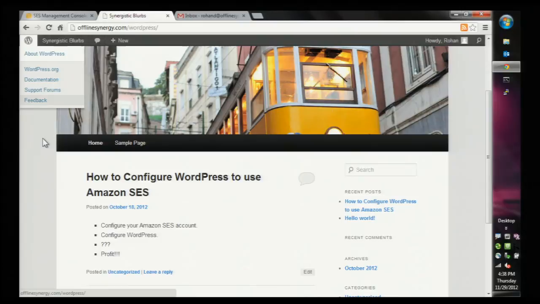All right. So this is a blog I have running out on EC2. This blog is running WordPress, which many of you might be familiar with. It's open source software that you can use to run your own blog, and you can even run it on EC2 like I'm doing. WordPress has a feature where if someone posts a comment, you can get an email notification about that comment, and then you as the administrator can act on it. So what would it take to configure WordPress to send email through SES?